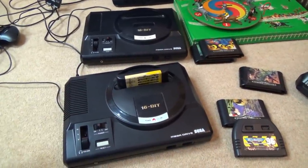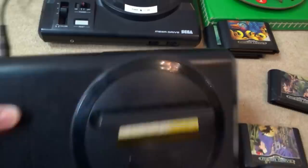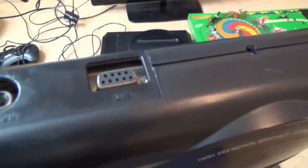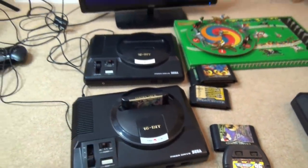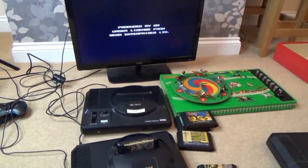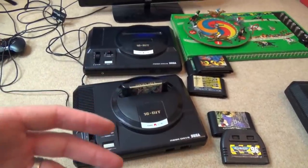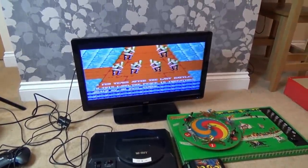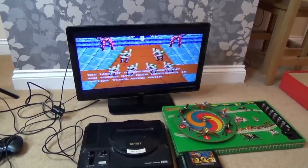I looked up about that resistor and that's a mod from the factory on the early models. This one doesn't have an extension port at the back, but that other one I got does - I think that might be the earlier model. So we are back to where we were. Let's just see if Golden Axe is working. I took off all the metal shield and by doing that I've put more noise into it. You can see it's working there - so why are those games working and the Micro Machines not?